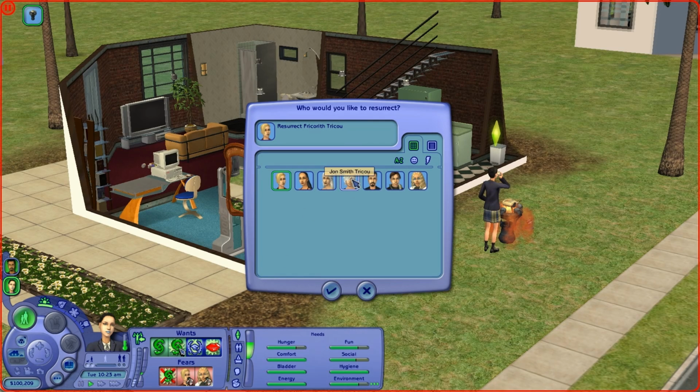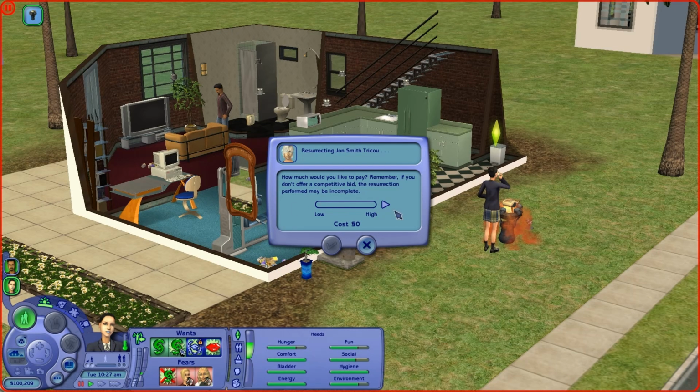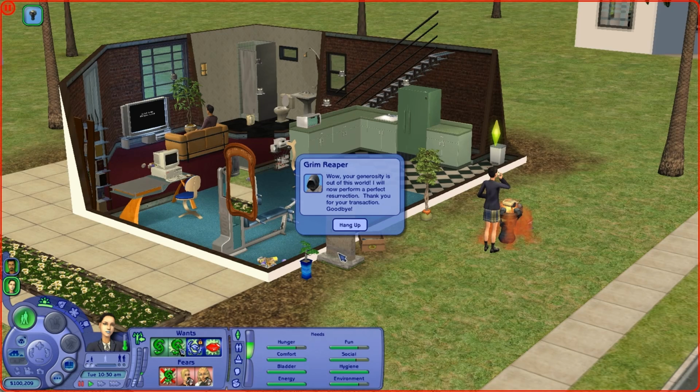And her grandfather is John Smith Tricous. So we'll get him. We'll go ahead and save that for now. And we're going to pay a high price because I do not want, it's all mother load anyway, but I don't want him coming back as a zombie. You can get away with not paying $10,000, but I don't know where that cutoff is, so we're not going to even mess with it.